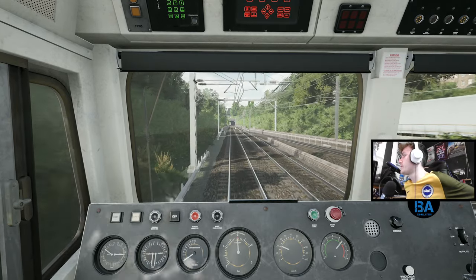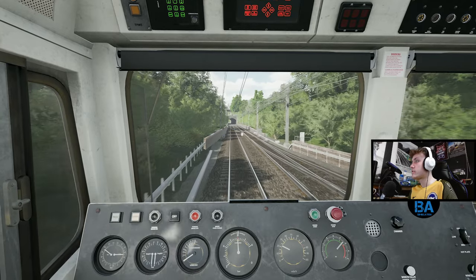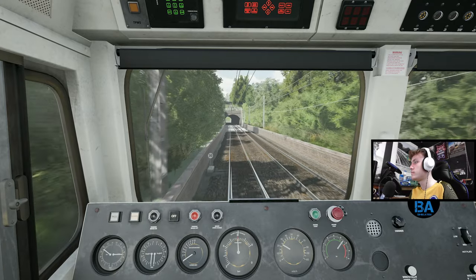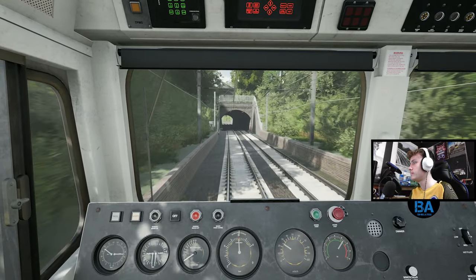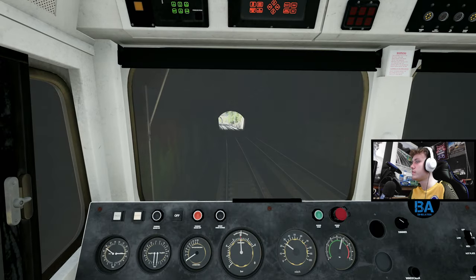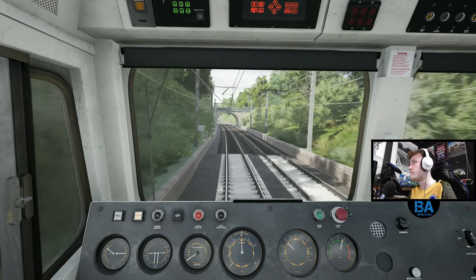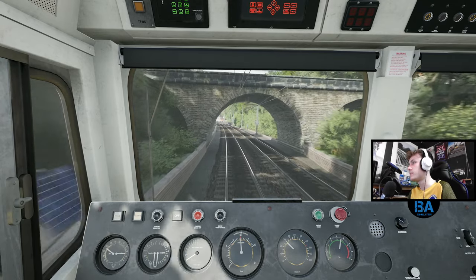We're going up here because the train is dawdling now. Crouch Hill, Upper Holloway, and then Gospel Oak - Crouch Hill and Upper Holloway are very close to one another. At 30 it feels a little bit slower. It's certainly fun doing freight on this route - probably more exciting than on the East Coast Mainline where you're just rolling along at about 60 miles an hour not having to worry about speed limits.